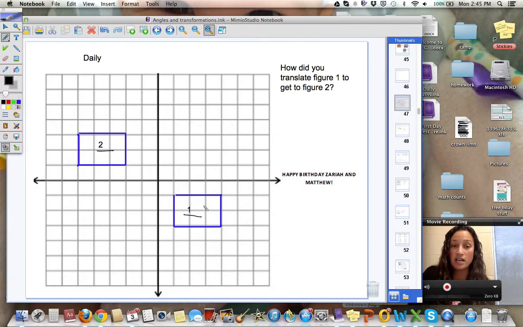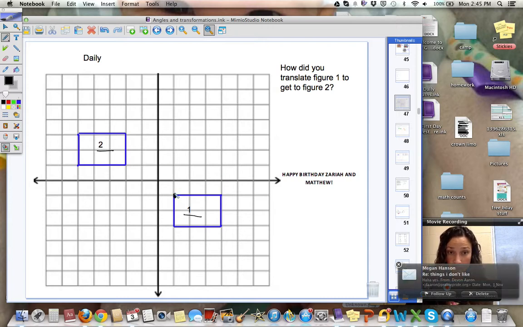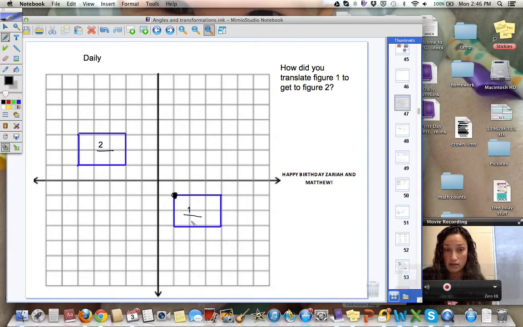On the checkup, some of you went from 2 to 1 instead of from 1 to 2. That was one of our mistakes. Second thing is I want to look at the points. If I'm going to count from this point to see where it went to this point, I have to make sure the points line up. This is the top left point of 1, so I need to compare that with the top left point of 2. I'm not trying to get from this point to this point. I'm trying to get from here to here.